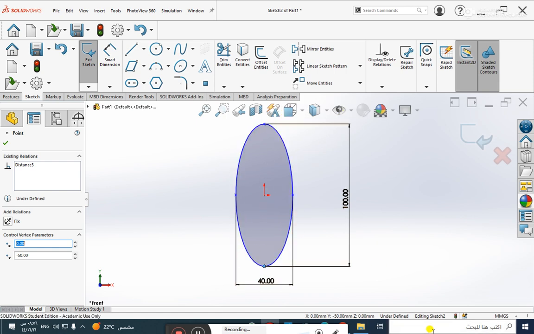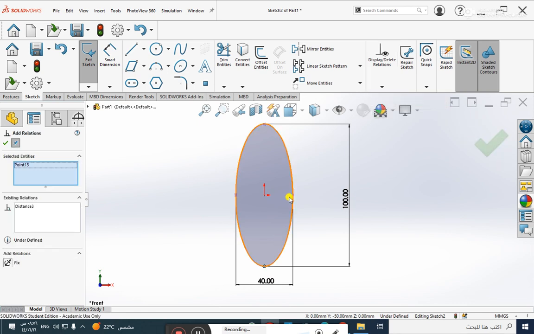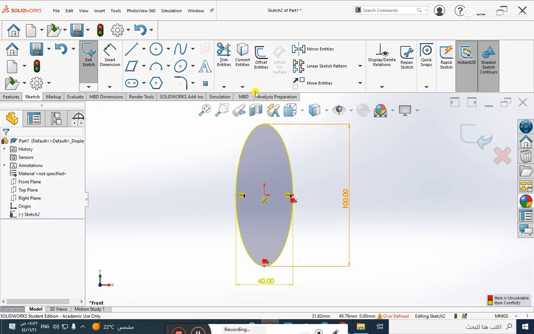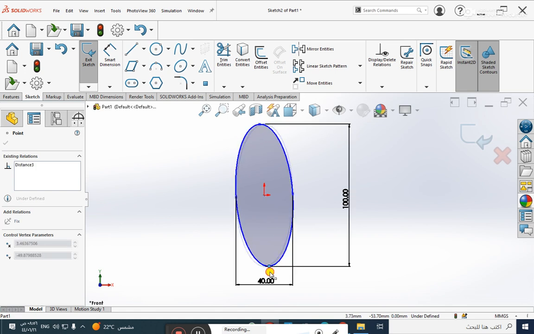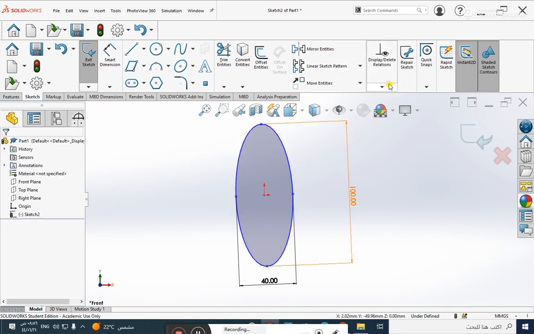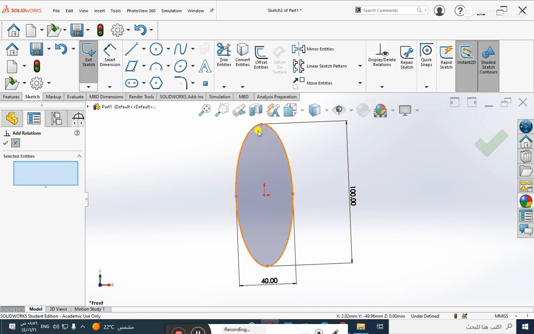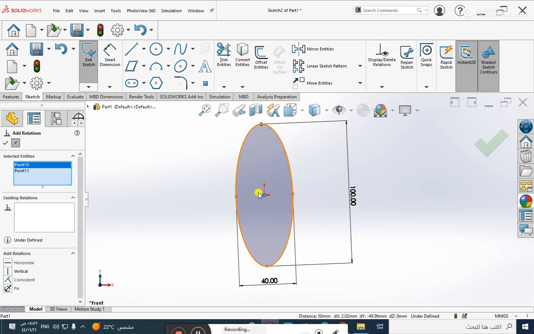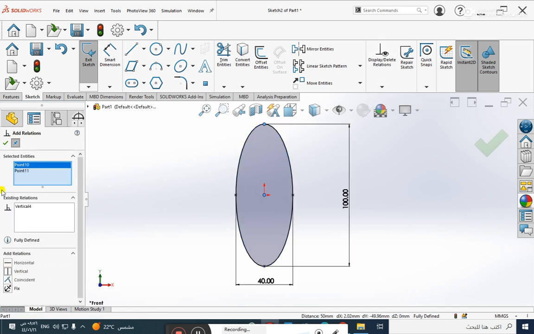Now, in order to make this fully defined, you have to add a relation. So add relation between this point and this point, and the relation here is horizontal. Okay, no, sorry. Let's say again I want to make this relation between this point and this point, and the relation here is vertical.